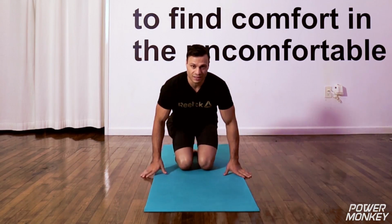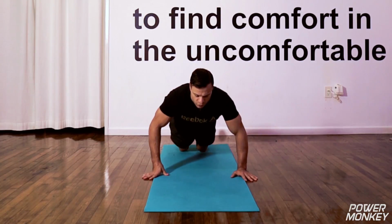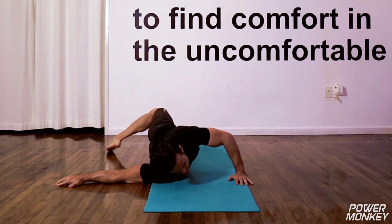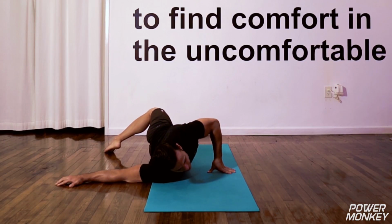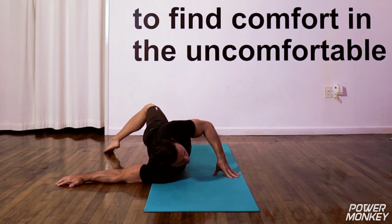Last thing we're going to do is a lay down sequence. Okay? 3 stretches here. First one will be stomach down to the ground, arms perpendicular, and you're going to roll over to one side first. Keep that arm underneath your body. Use your opposing shoulder as a little bit of a guide to get more weight on top of that arm. You'll feel a nice pec stretch, a nice bicep tendon stretch, front part of that shoulder.